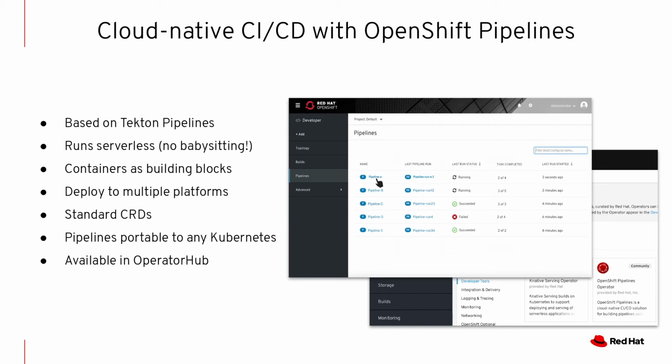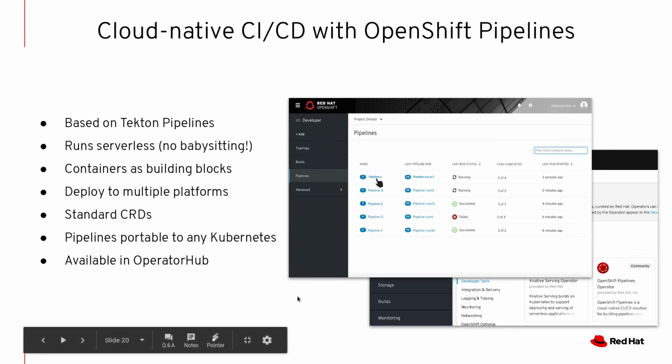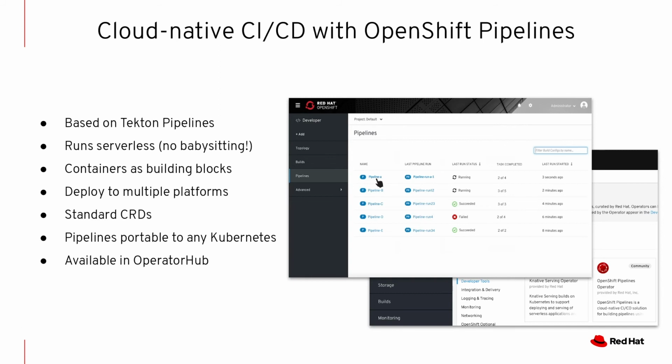Next thing, very interesting, is CI/CD, cloud native CI/CD. So we have joined the Tekton project, and with the Tekton project there is a new implementation of CI/CD processes which is built into Kubernetes.